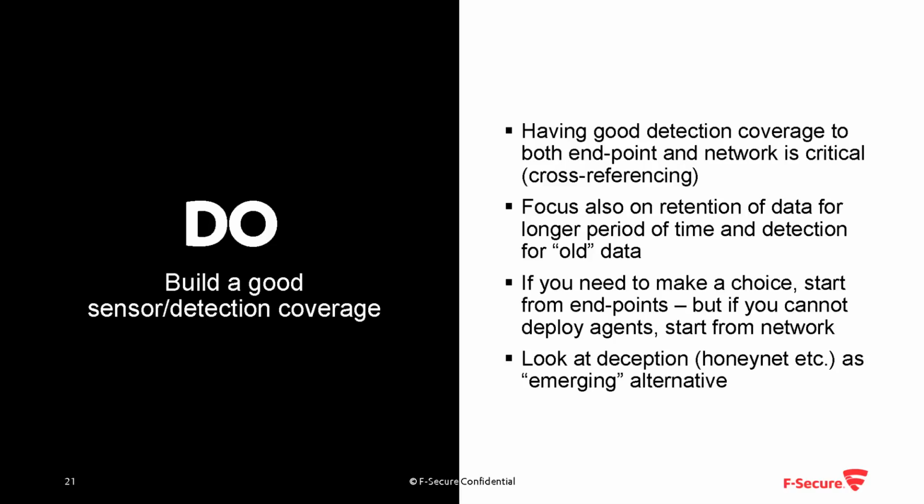Especially you want to keep the data for a long period of time, and you want to have detection capabilities for the old data. A good example is that if someone else inside your vertical, let's say banking, gets targeted, you want to look for signs of whether you have been targeted as well, or if you actually have a breach ongoing. So you want to retain the data. And it always helps if you have to go back for any reason to do any type of investigation, so that you actually have the data. And it actually makes the machine learning better, as well as the statistical analytics.